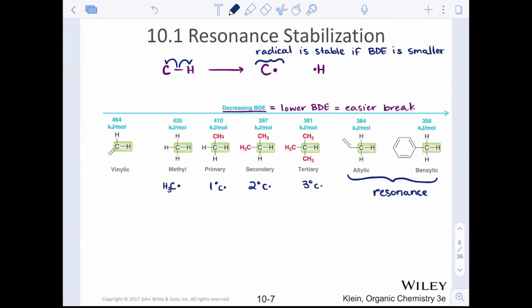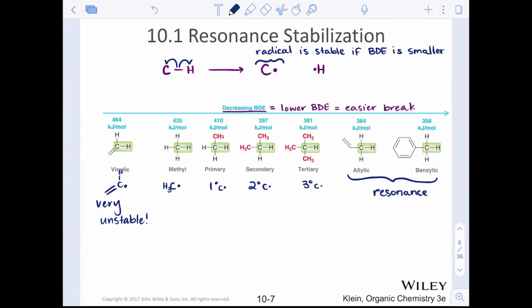We're going to add in this vinylic radical, right? When we think about that carbon that is already sp2 hybridized, pulling off that hydrogen in a homolytic reaction would result in a radical on an sp2 already hybridized center. So then you're thinking it's sp hybridized because it has two p orbitals, one for the radical, one for the pi bond. This is very unstable. Just like we saw in the alkyne chapter, the triple bond chapter, vinylic carbocations were extremely unstable, and we do not even think that they form.